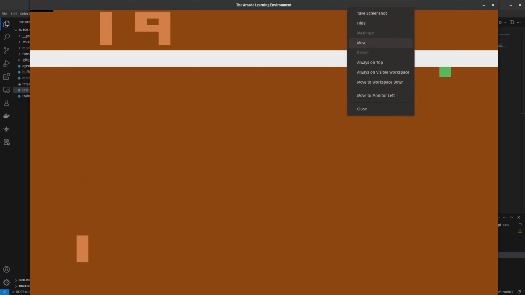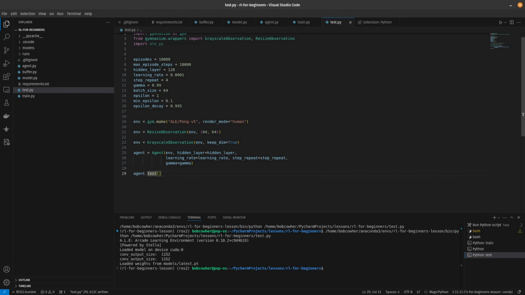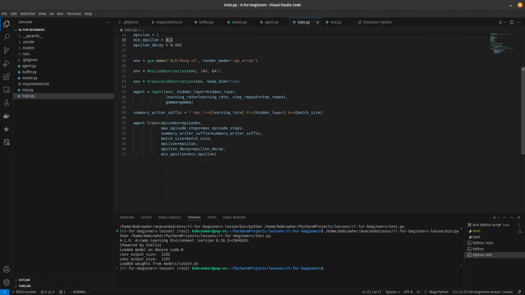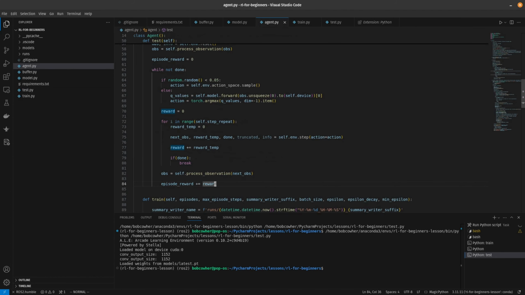If I right click, I don't have a resize. It's huge. So if that is not a problem for you, then you're actually done. You can just leave this alone. You can change nothing. You're fine. If you have the same supersized problem that I have, then let's go ahead and fix it.